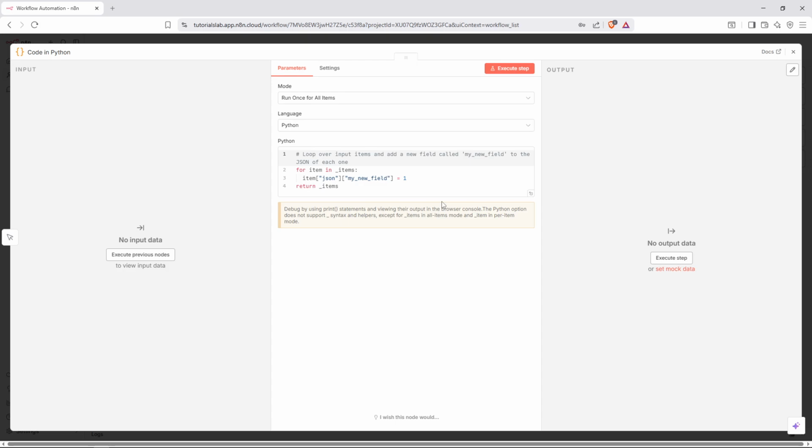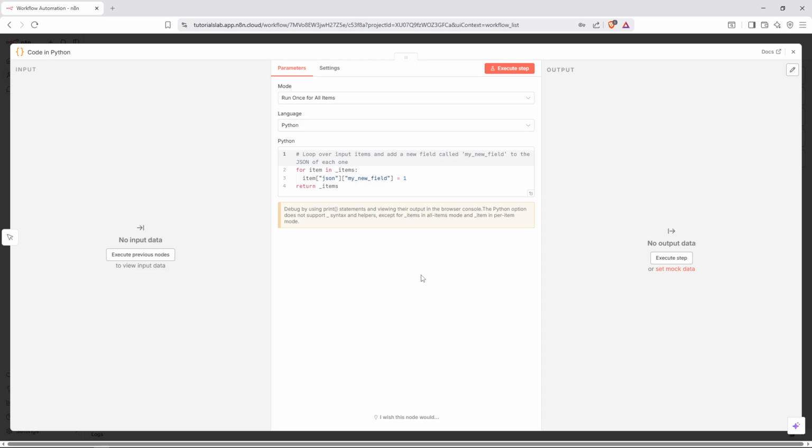The editor supports standard Python syntax, so anything you would normally run in a Python environment should work here as well. After pasting your code, you can test it directly within N8n to make sure it runs as expected. This allows you to catch any errors or make adjustments before you fully automate the workflow. Once everything looks good, you can add triggers or additional steps to your workflow to make your Python script run automatically based on specific conditions, schedules, or events.